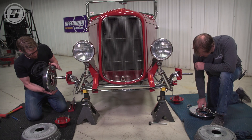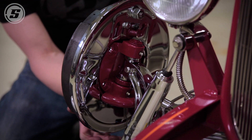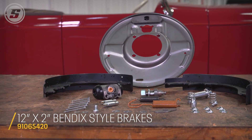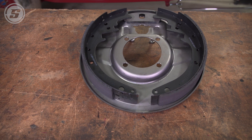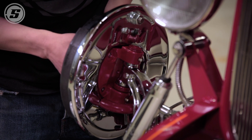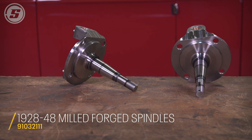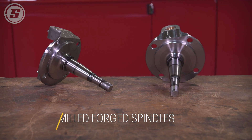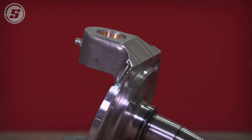The chrome backing plates are pretty beautiful — they really match with the chrome axle, shocks, and aluminum fin drums. It's a really sweet package all together. These are the Bendix-style backing plates sold raw, but for this car with all the chrome on it, they were sent out to be chromed. These Bendix-style backing plates require that a flat be ground in the spindle. The nice thing now is that there's a spindle sold with the flat already in it, so you don't have to do all the grinding or chuck it up in a mill — as people have been doing for years — to use the 37-to-41 spindle with a Bendix backing plate.